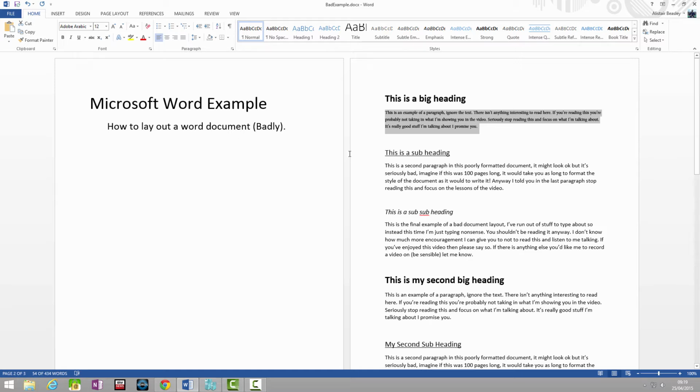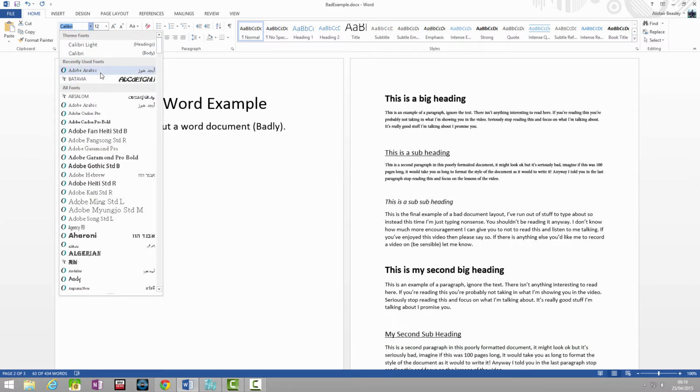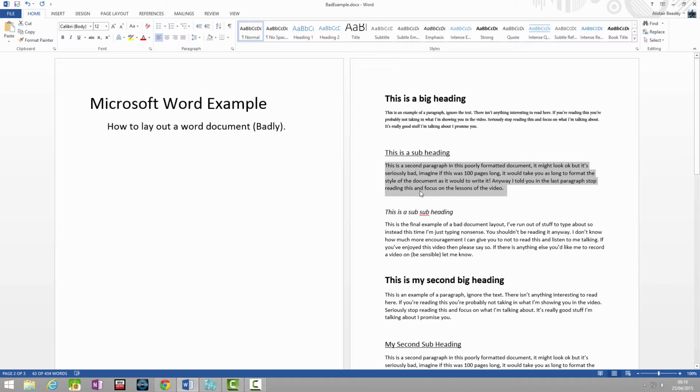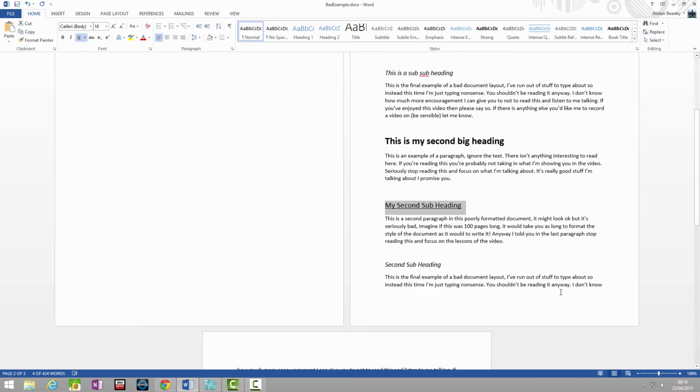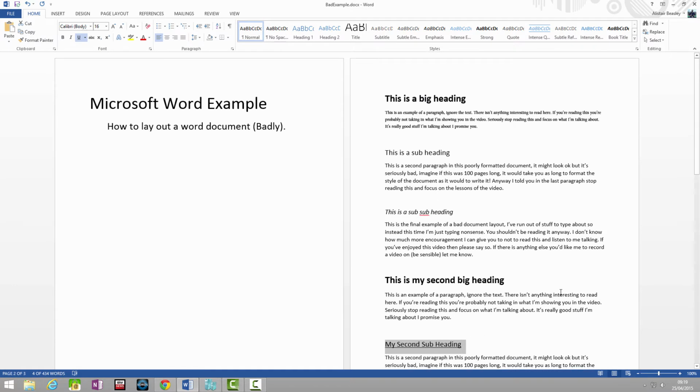Now, like I say, this isn't a big document, so I could quickly go through and change that all the way through. I'm not going to do that, I'm just proving a point there. If that was a 100-page document, that would take some time to go through and change all those paragraphs to a new font. And the exact same thing applies to the headings. This second heading is underlined, doesn't really fit with the style of the rest of the document. I want to take off the underlines. So I've done that, but if you look down here, I've got to then repeat that. And again, like I say, small document, it's not a problem. It's only going to take me 30 seconds to fix that at most. What if it's a 100-page document?